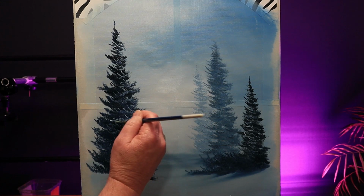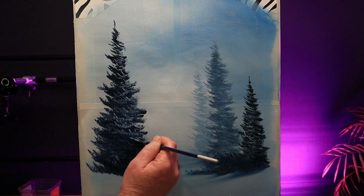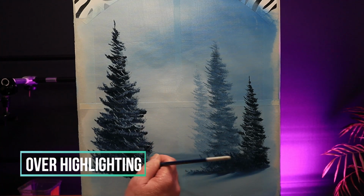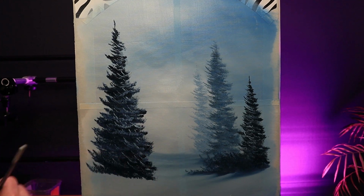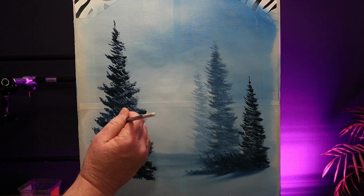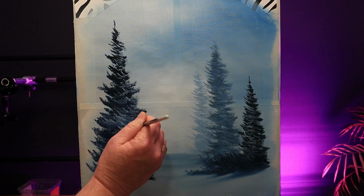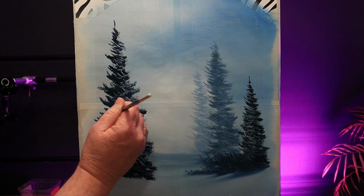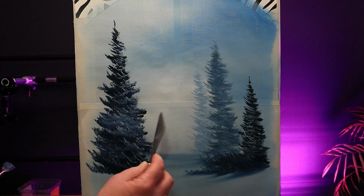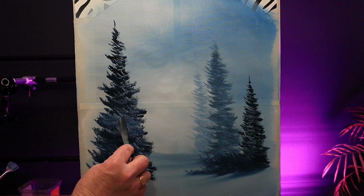One thing that can happen sometimes is over-highlighting, and I'm going to deliberately over-highlight a portion of my tree. And it's this piece here, you can see I've gone over it, and I'm going to go over it again a couple of times. And this is something you should try and avoid at all costs, going back over and highlighting over and over again. You just make a bit of a mushy mess.